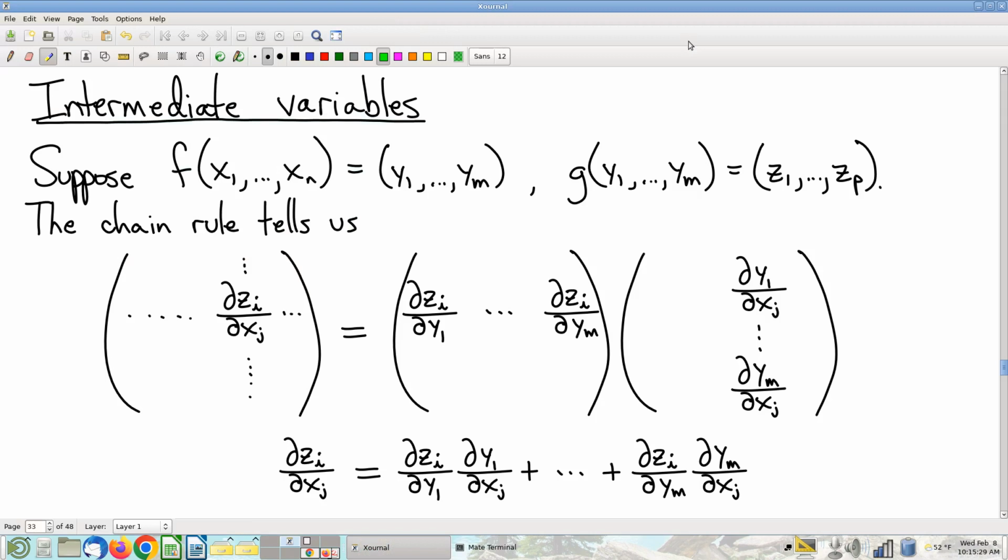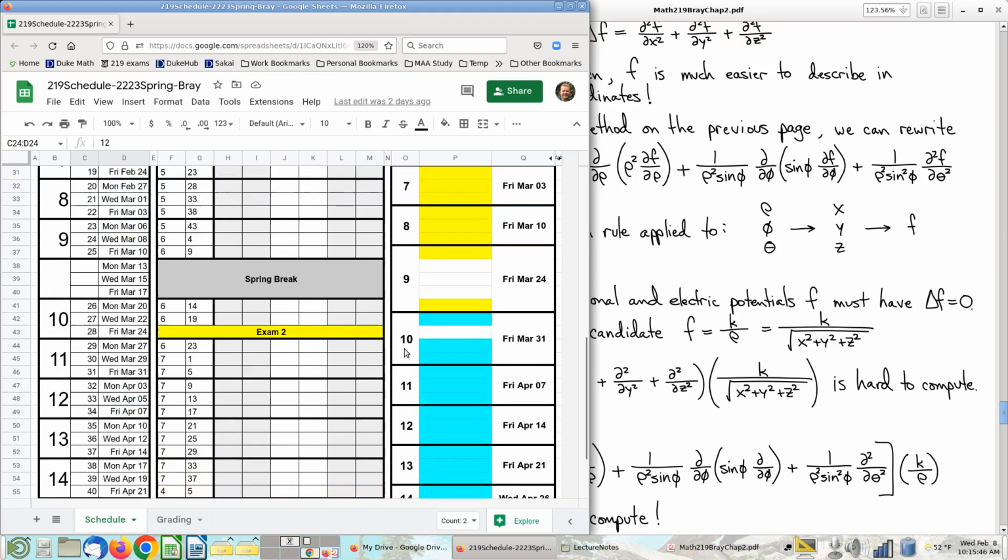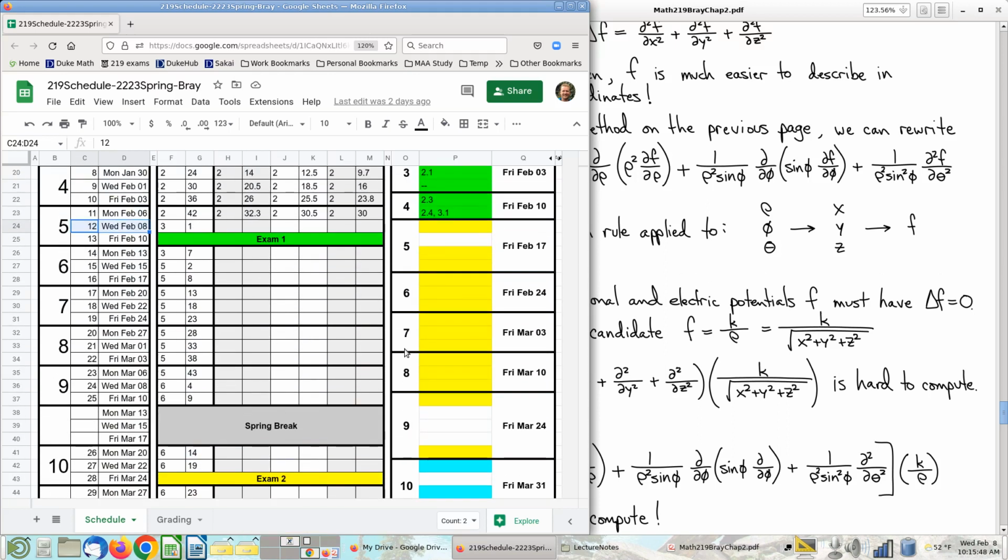Before I start in with the math, let me just remind everybody of the schedule here. Here's our lecture schedule. Today, being Wednesday the 8th, the material for today, you'll notice by the color coding, is fair game for the second exam. It is not fair game for tomorrow, for Friday's exam. It's kind of a weird circumstance, but of course the alternative would be to have today's material be fair game, and I don't think anybody wants that. So anyway, it's weird that we're going to be covering material that's not fair game for the exam. It's not part of the homework that's due on Friday, but again, it's better than the alternative, so here we are.